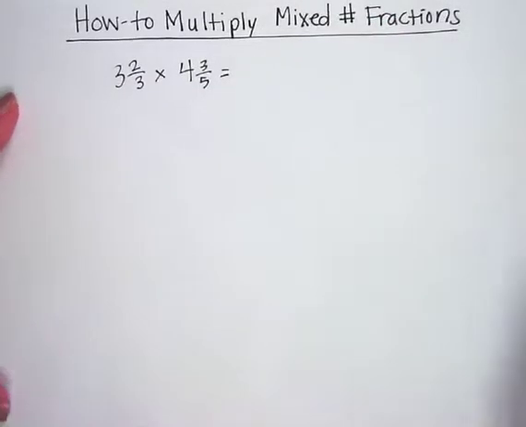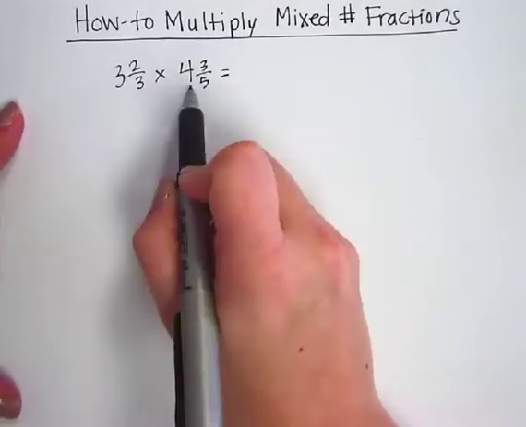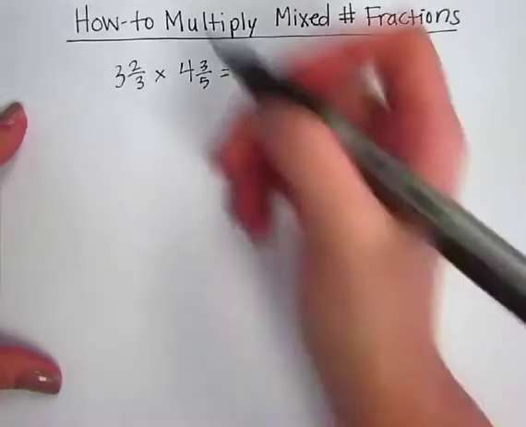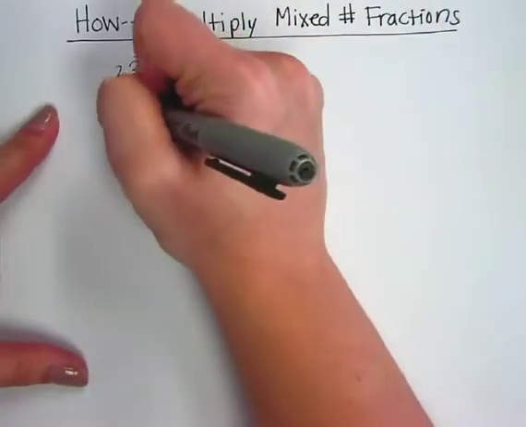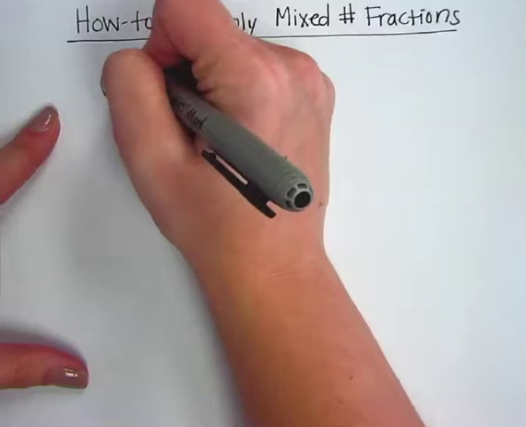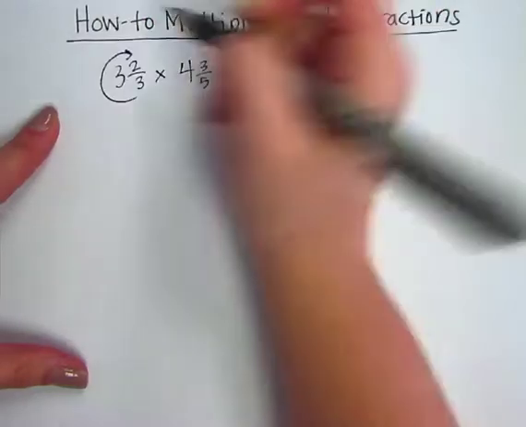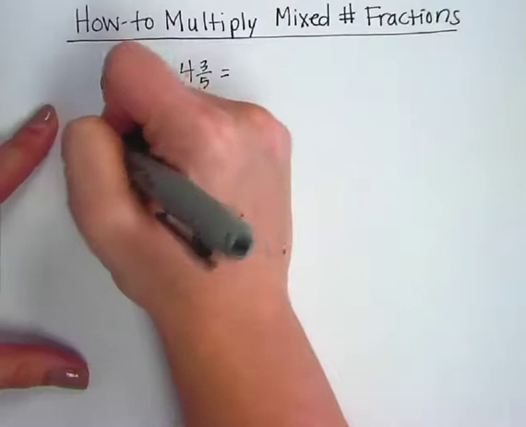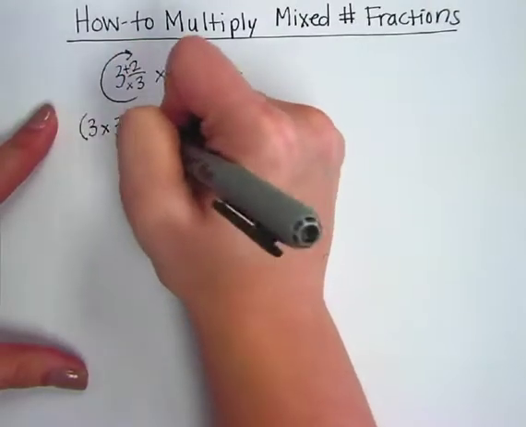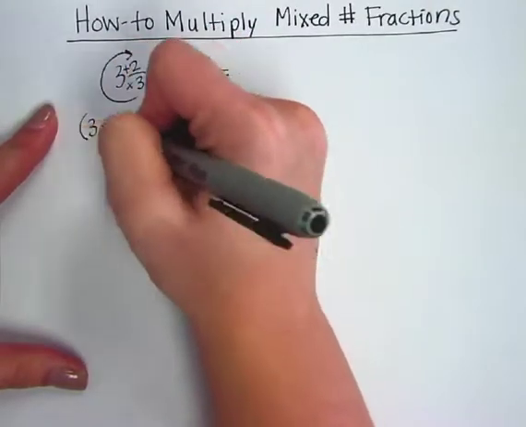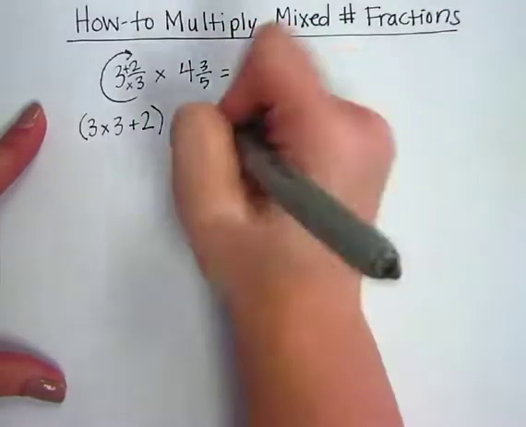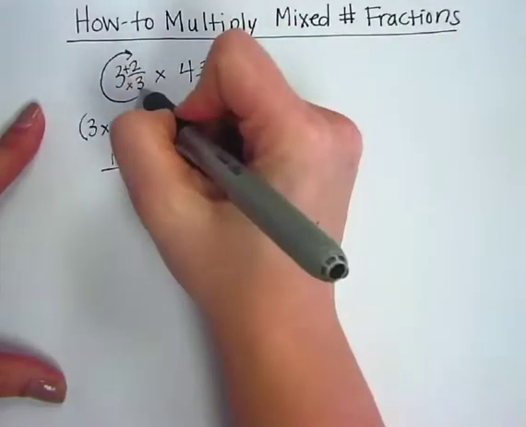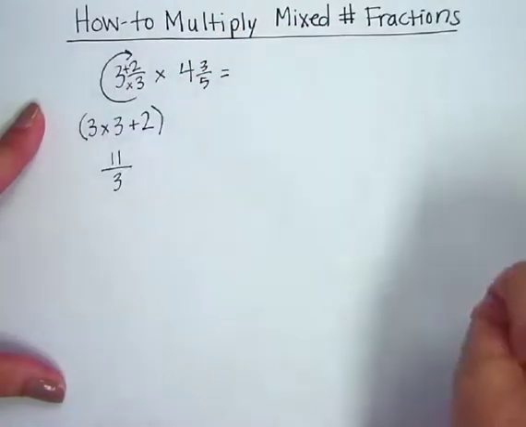So when I start off multiplying fractions, we can't have any whole numbers. So we're going to go through and change both of these to improper fractions. The way I'm going to do it is start with the denominator, multiply it by the whole number, then add on the numerator. So 3 times 3 plus 2. 3 times 3 is 9 plus 2 is 11. So we put 11 and then go back up to our original denominator, which was 3.